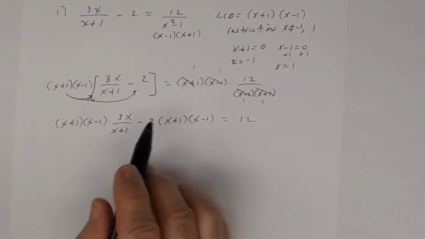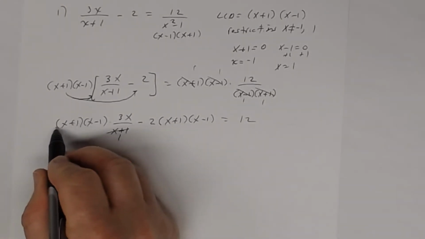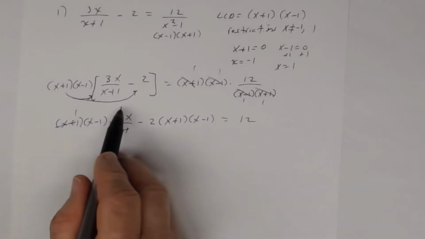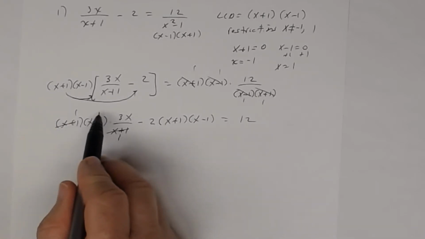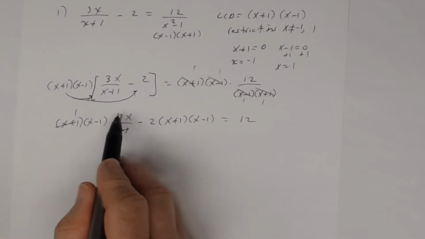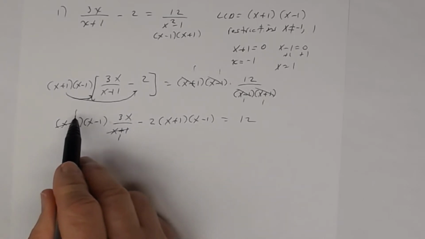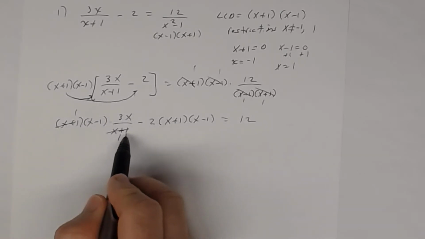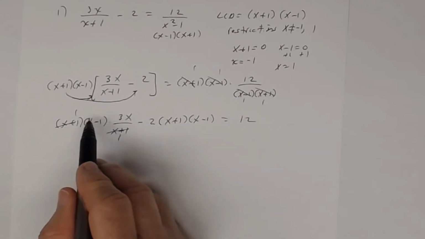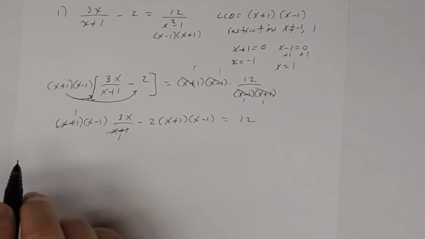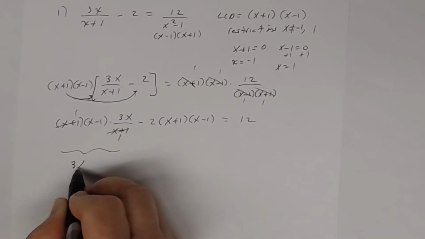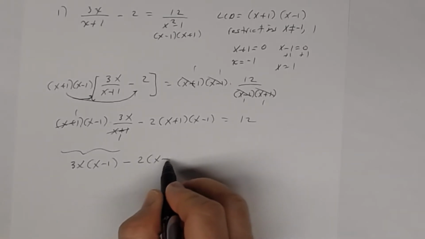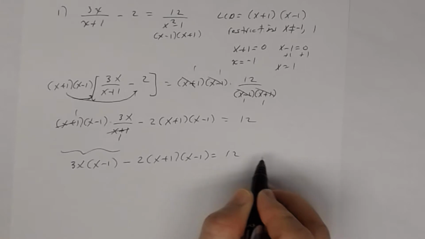Okay, reducing on the left side, I can see that the factors of x plus 1s divide out. And that's it, right? So now look, if you look at just right here, I have a factor of 1 times x minus 1 times 3x. And so I know that multiplication is commutative, so I can multiply in any order. So I'm going to say 1 times 3x first, since that's a monomial, is 3x, and then multiply by this binomial, x minus 1. So this right here, I can write as 3x times x minus 1. Minus, and then I'm just going to rewrite everything else over. 2 times x plus 1 times x minus 1 equal 12.